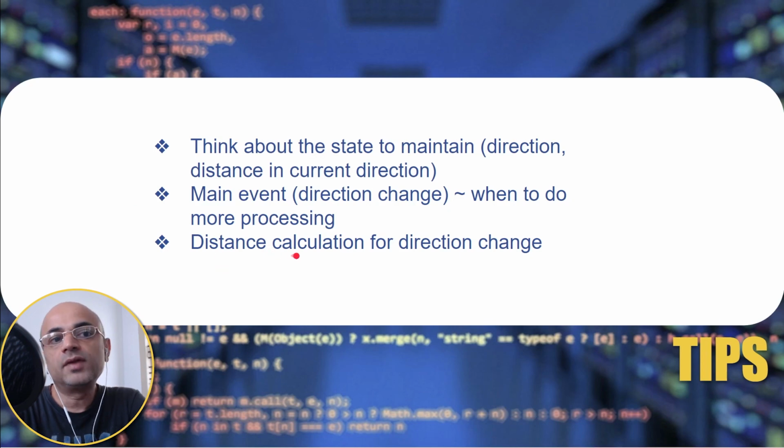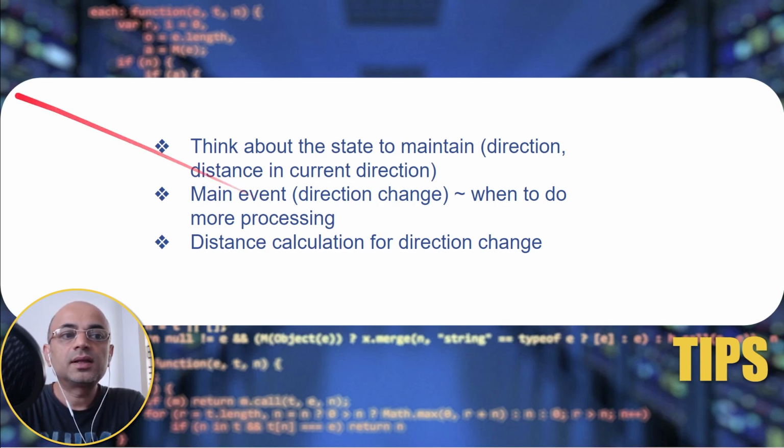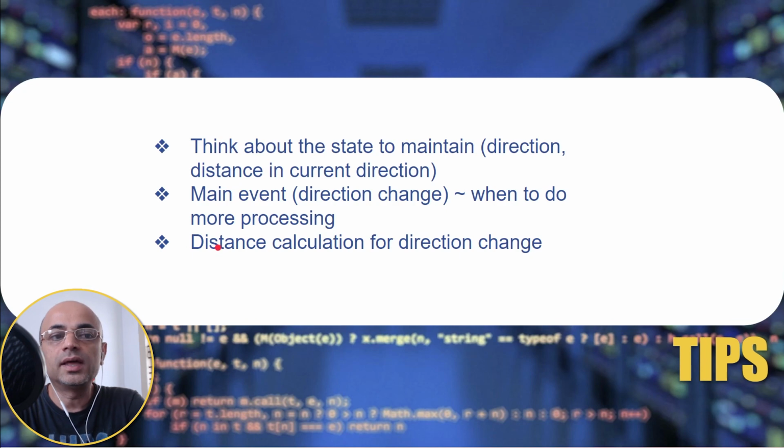And then we need to calculate the distance accurately whenever the direction changes. The corner case is about the plus minus of the direction covered in each chunk, because there may be multiple chunks alternating between these two directions without crossing the starting line, with smaller chunks of direction. So that is another special case we need to be aware of while calculating. This is about subtracting the previous left over extra distance.